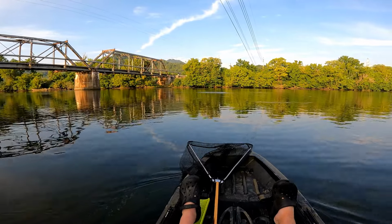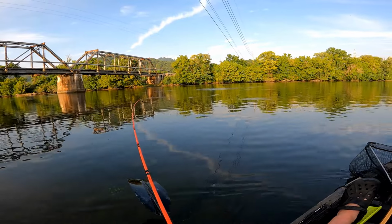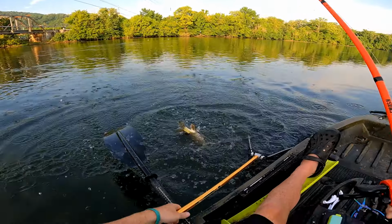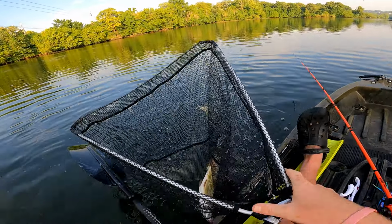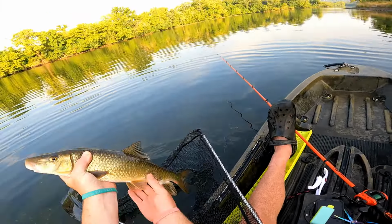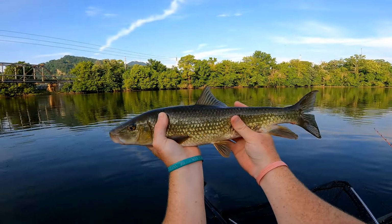Oh, I think this is a catfish. Yep, I'm almost positive this is a catfish. It is a... oh, it's a big old sucker. Yeah, buddy, look at that. Foul hooked a sucker. But that is a massive sucker.